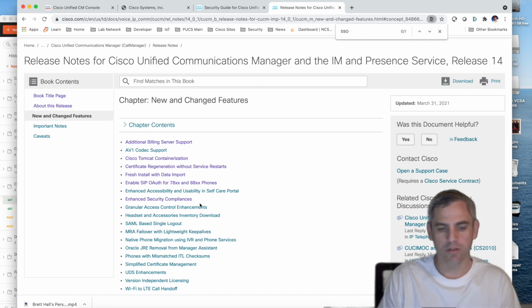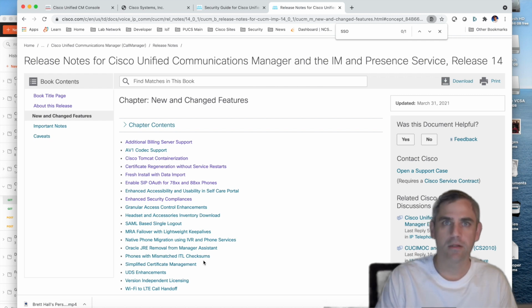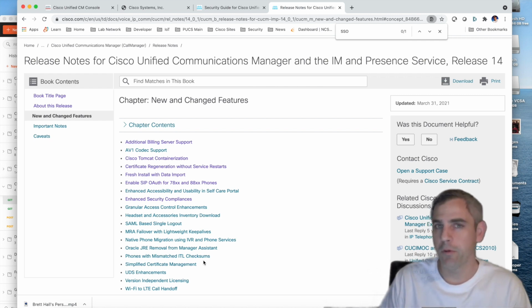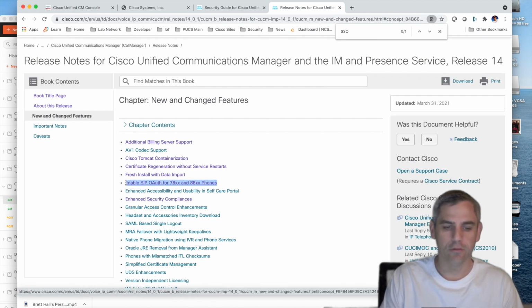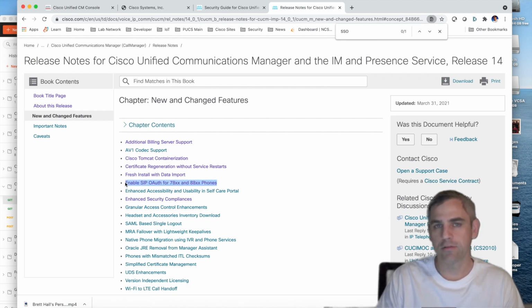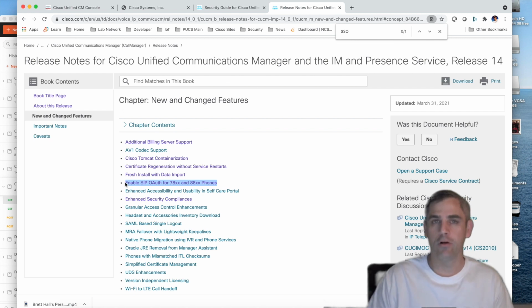Also, there's a number of different certificate management serviceability features that Cisco came out with, and we'll talk about that here in a few moments. But probably the most important feature, the one I've been waiting for probably a year now, is the ability for endpoints to do SIP-based OAuth for encrypted TLS connections.